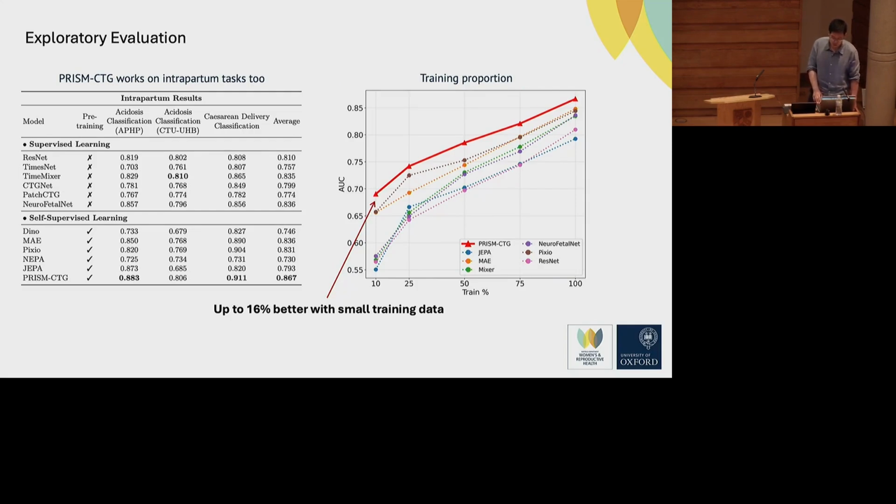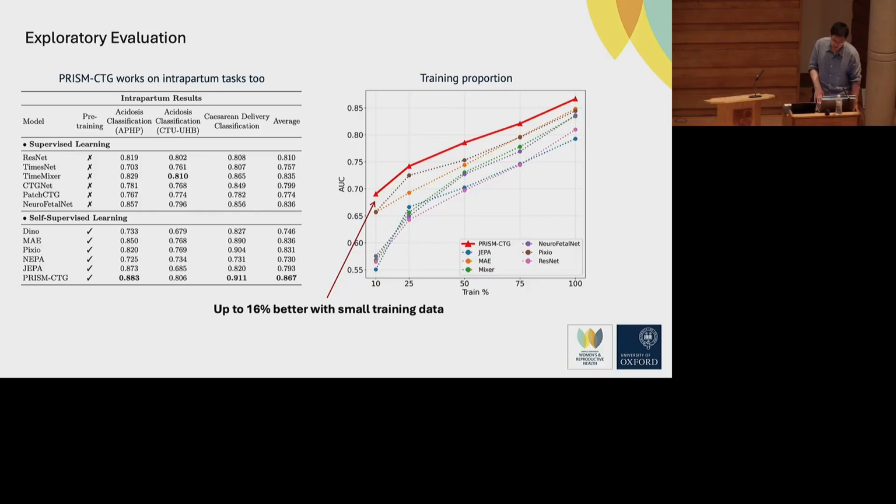Additionally, since our model performed well in antepartum tasks, we were curious how our model would perform on common intrapartum tasks, given that pre-training data contain less than 5% intrapartum data. What we found is that our model worked well in intrapartum tasks on the 2 small data sets that we tested on as well. They also seem to work well with small training data, although the performance gap is smaller than those in antepartum tasks.